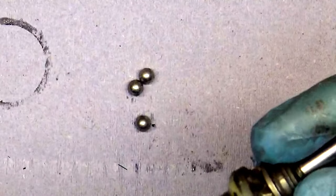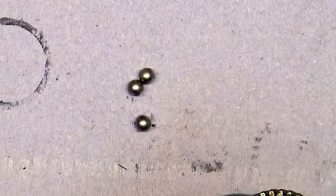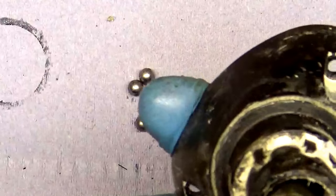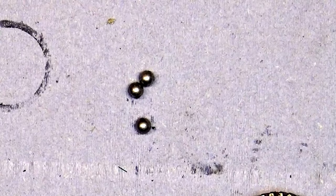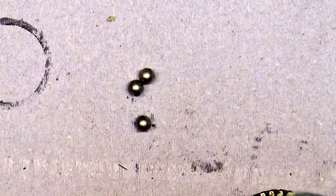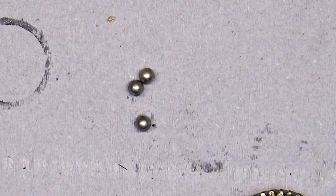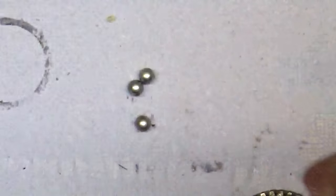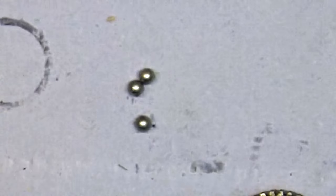It looks very dirty and not very good. We have a flat washer here. We can check how it's moving — it really looks not very good. It's a needle bearing that's missing, because comparing with the same tool here, we can see the difference — there's a missing bearing here, and I don't know where it is, but of course that's bad.